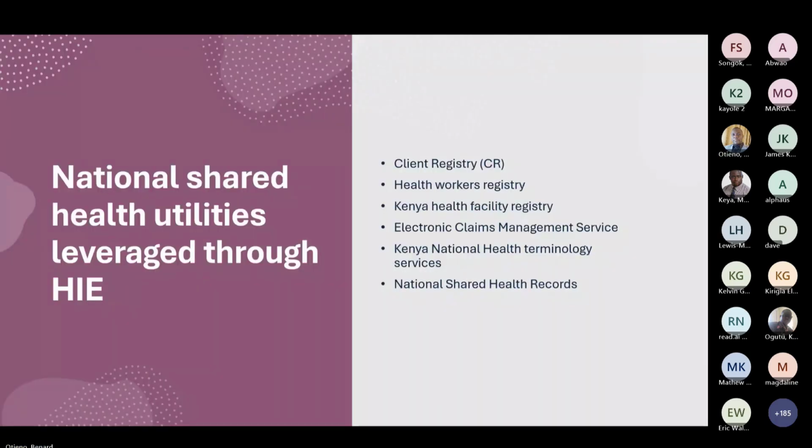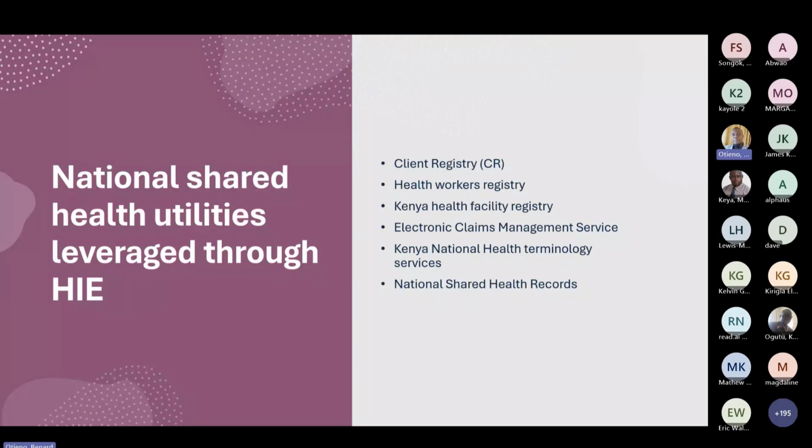So what are some of these national shared health utilities that KenyaEMR is leveraging? One of these is the client registry, CR. I think most of us remember when we were talking about NUPI registration and NUPI validation. Much of the time we were talking about the client registry, a whole database of all the patients within the country that were, at the time, receiving HIV care. But this has since been expanded, so that you have a client registry of all the patients in the country, regardless of the type of service they receive.